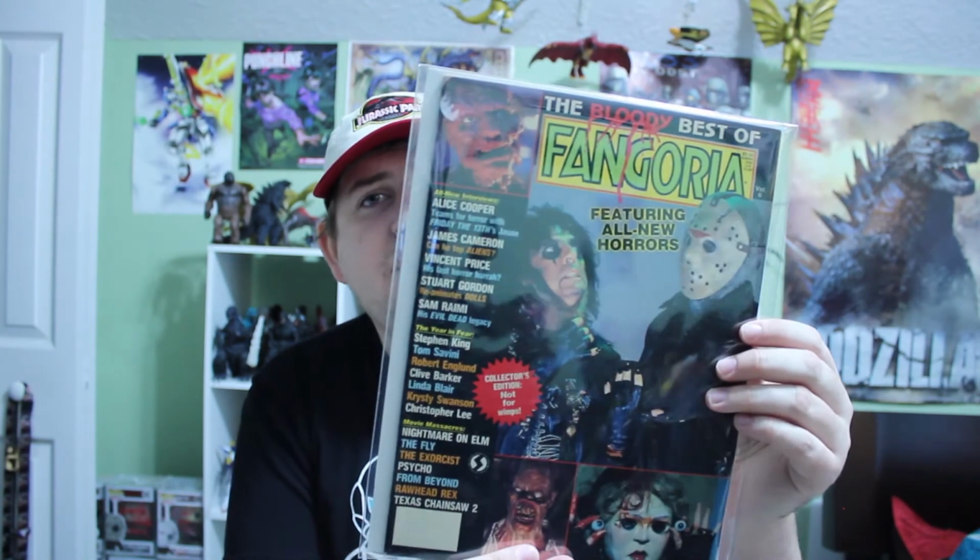I love Fangoria just because, especially the ones during the 80s, it's a time capsule for me as a horror fan, and it's really cool to see. Like with the Cinefex magazine showing off Return of the Living Dead, it's just super cool to see when that stuff was new and in the know back then, and now we don't really get that.